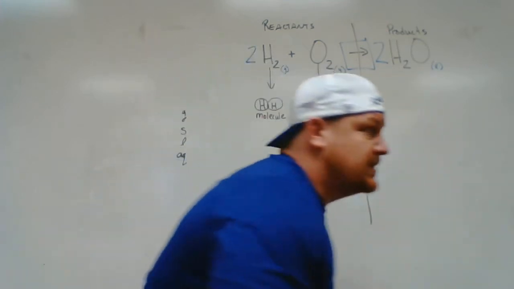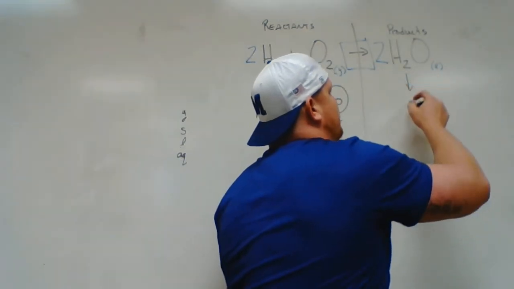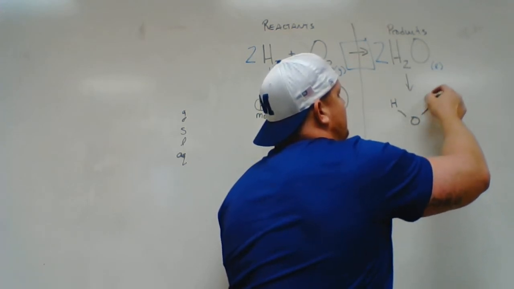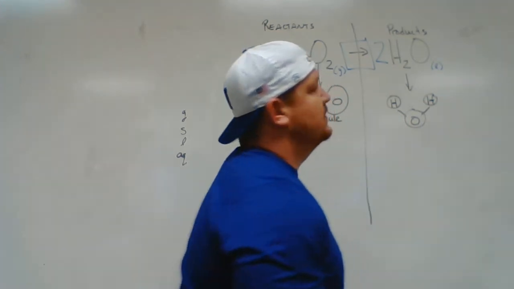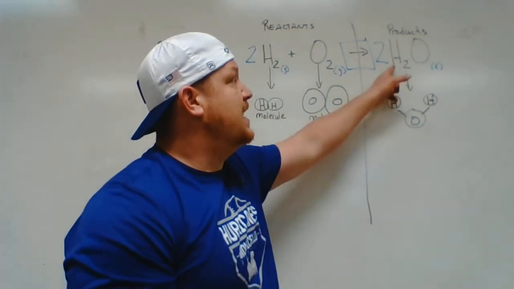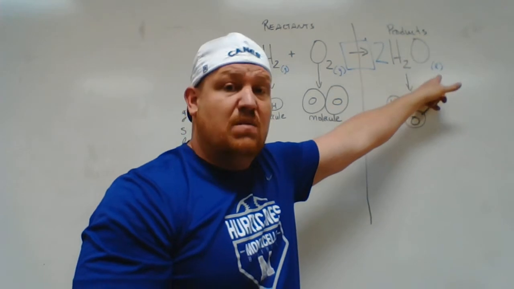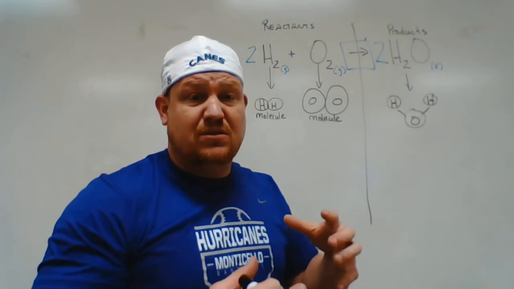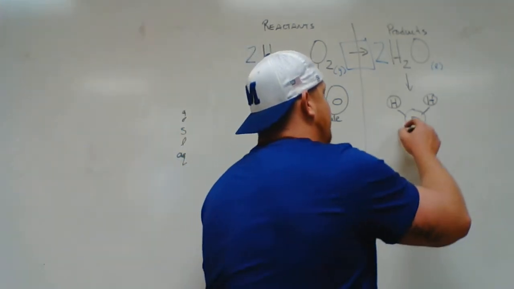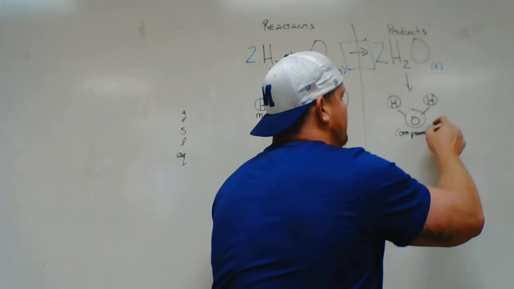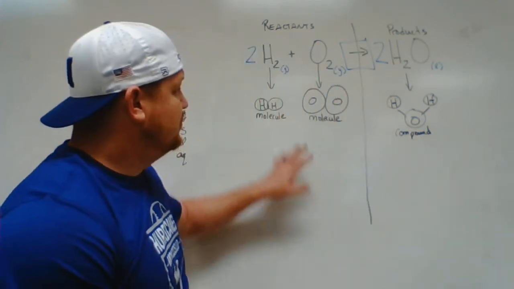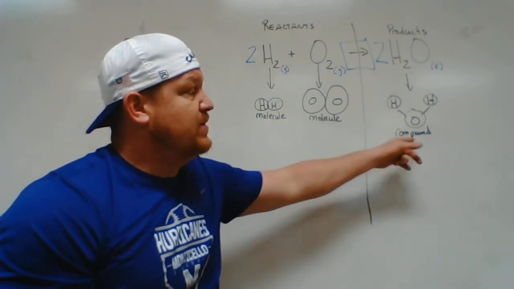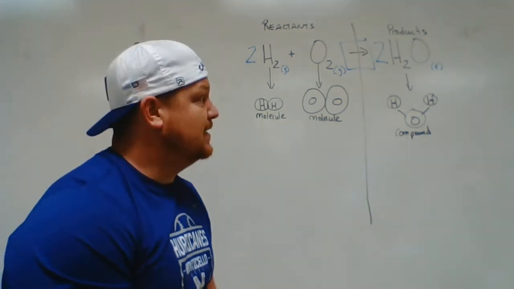Now let's draw a picture of this. All right, so this has more than one element. This has hydrogens and oxygens. It's in the liquid form. The L means liquid. So this is not a molecule because it's not just two hydrogens or just two oxygens or whatever. This is a compound. All right, so we have molecules that are two atoms or more bonded together that are the same element. Then we have compounds, which are a mixture of two or more elements bonded together.